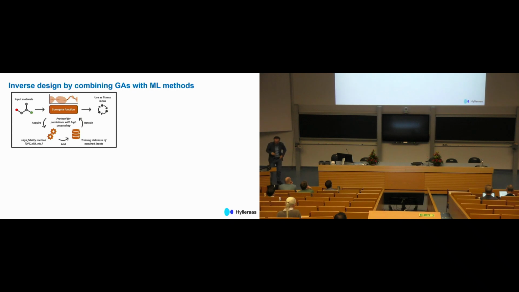Okay, then to finish my presentation, more recently we've also been interested in doing these inverse design tasks. Of course, all of this is inverse design, so that instead of defining features and then predicting properties, you actually define properties that you want to have, and then from these you get features that describe actual molecules that meet these properties. And we are interested in this approach of combining genetic algorithms with machine learning methods. So something you can do, obviously, is for example to use machine learning to optimize a surrogate function that is computing your fitness so that it does this accurately and very fast. But there are many other things you can do.